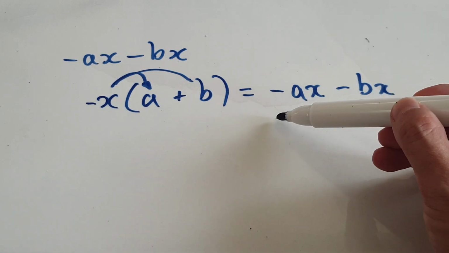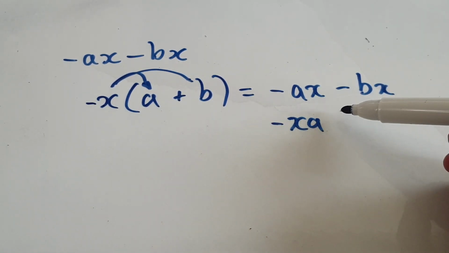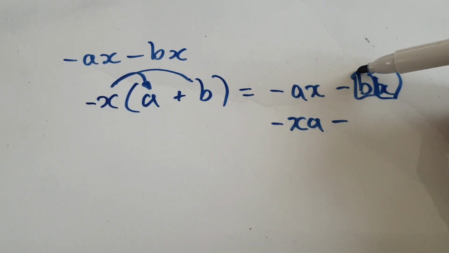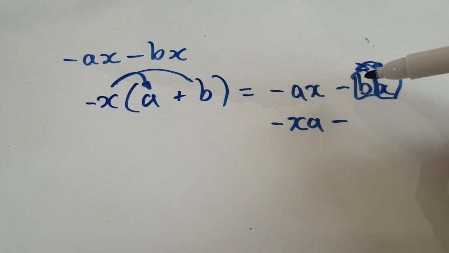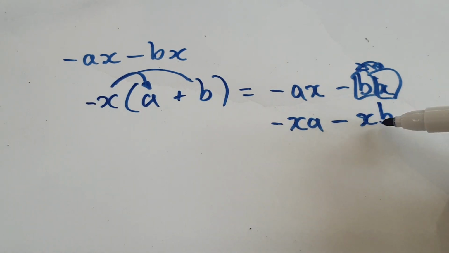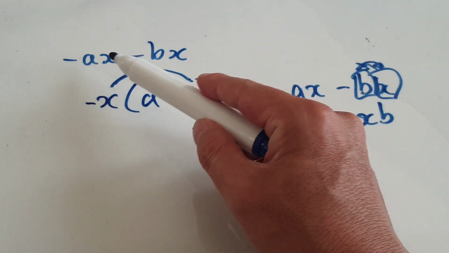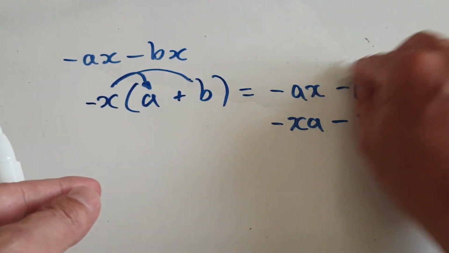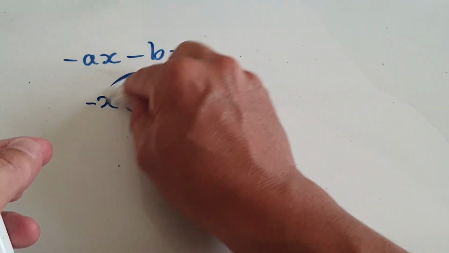And by the way, I can write it as minus xa if I want to. And then minus, I can switch these two around. Because remember, when things are being multiplied, you can actually switch the order. So that's the same as this. So the point is that minus x is in common. You factorize out the minus x. That will then give you this.